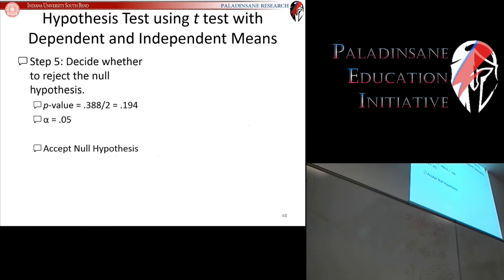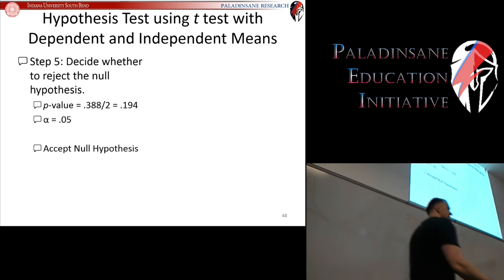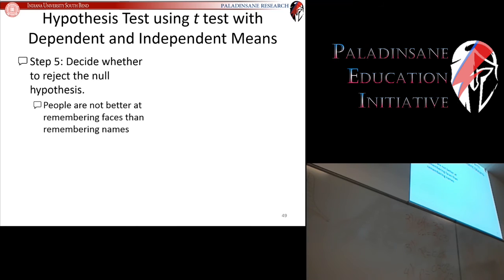So once again, the p-value correctly divided by 2 compared to the alpha, we accept the null hypothesis, and it turns out that based on this data, memory for faces is no different than memory for names. We're not better at memory for faces. That's an illusion according to this analysis. People are not better at remembering faces than they are remembering names.